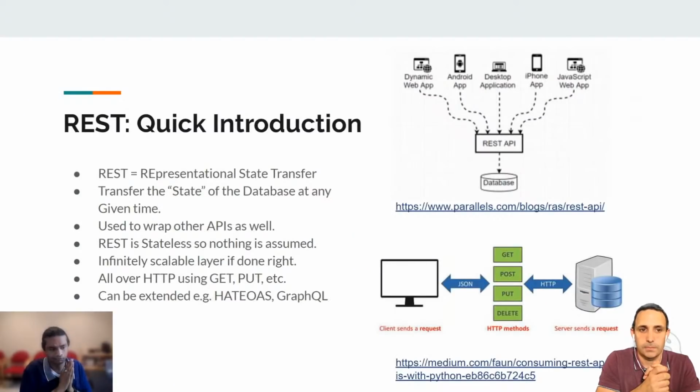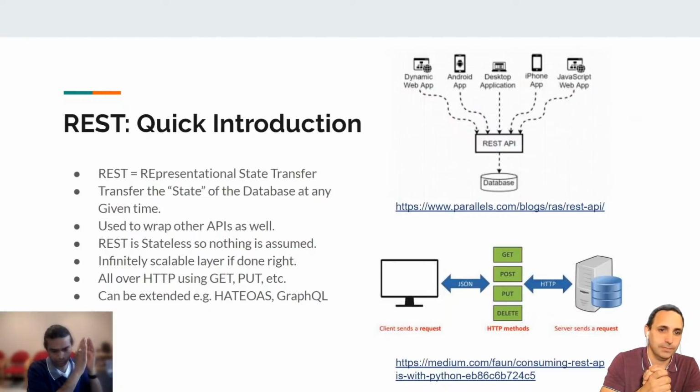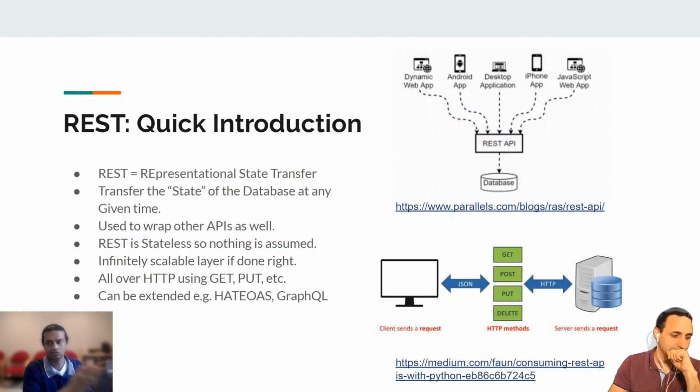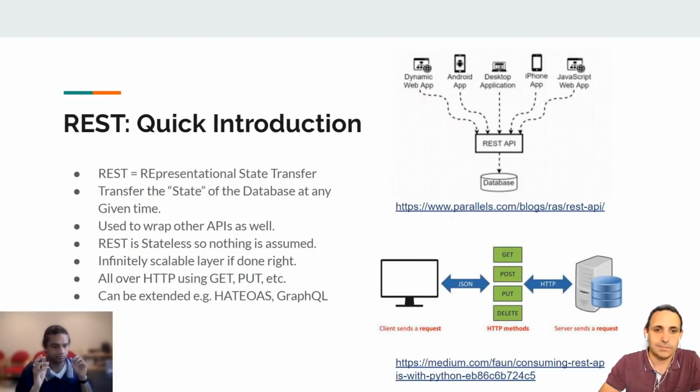I'm not going to read through the whole thing. You all know what REST is. But for our case, REST is representational state transfer. It is used to move a state from one system to another, right? At the end of the day, when you call a REST API, you're getting the state of that system at that point, and there are some standardized verbs. Built on top of REST are GraphQL and HATEOAS as different mechanisms. But for the most part, REST is just HTTP-based APIs. REST helps with microservices because you can create a microservice with REST and have another REST API use that microservice.